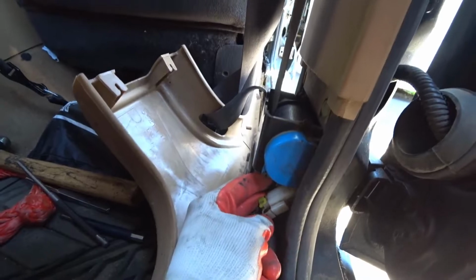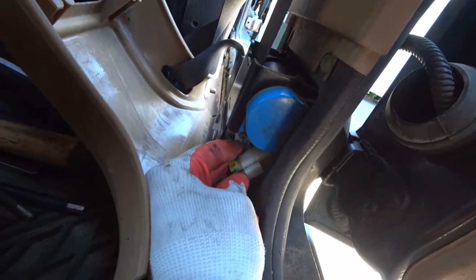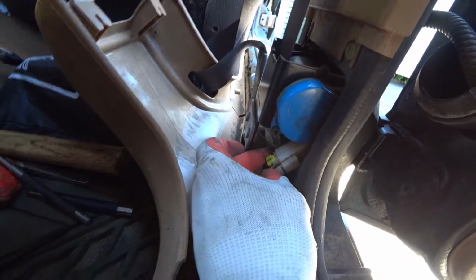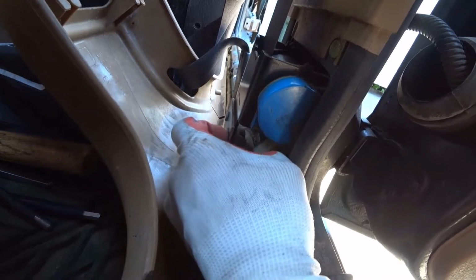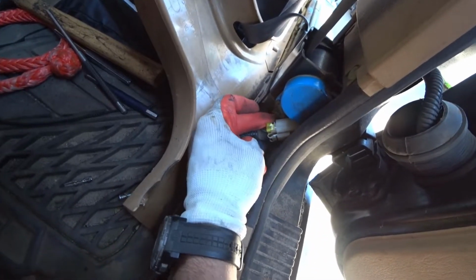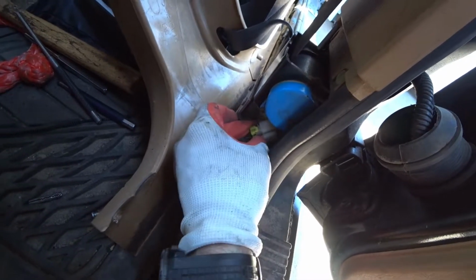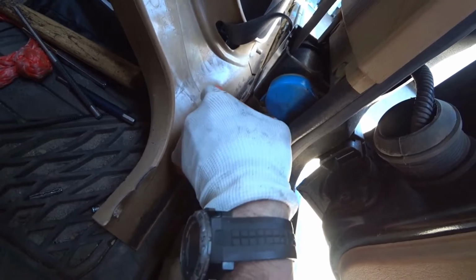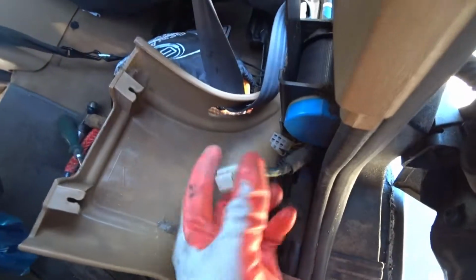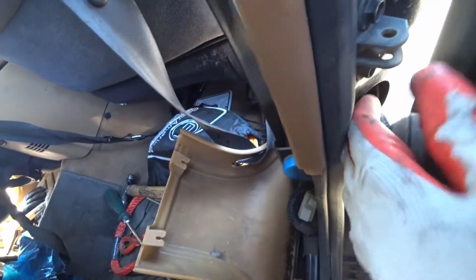So, okay, I popped it loose, and what you're going to want to do is try to get it on the bottom. There's more slack there. There is another set of wires that go through this harness that leaves you with very little slack. So I just pulled it down here. Down here you have a little bit more room to work. You can compress this clip, and if you need to, you can pry this off. Alright, I was able to roll a little bit further out. Now, just work this free.